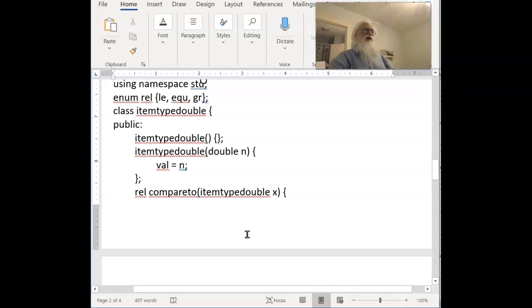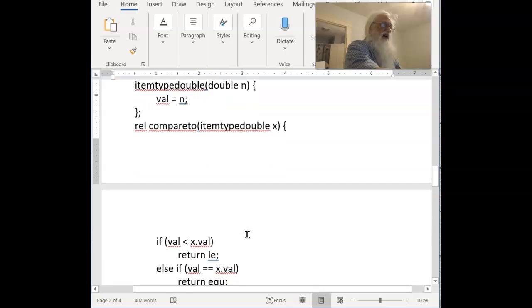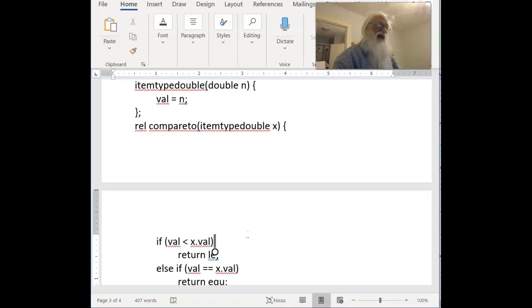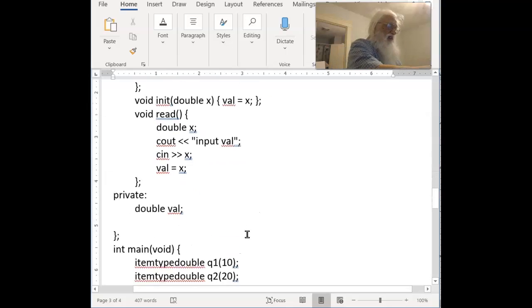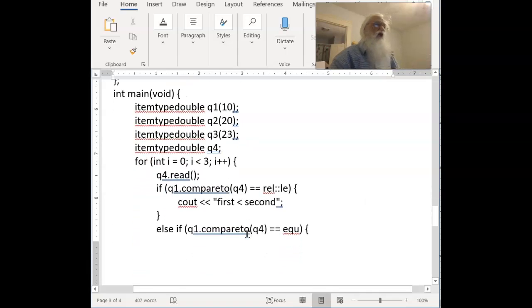Now, I'm going to compare two. This is something that people have trouble with, when we had trouble with this in CSC 104. There are two item values, item type doubles being compared. Remember that this is a method. We attach it to some method or some object. So when I use it down here, Q1 is the object I attach it to.